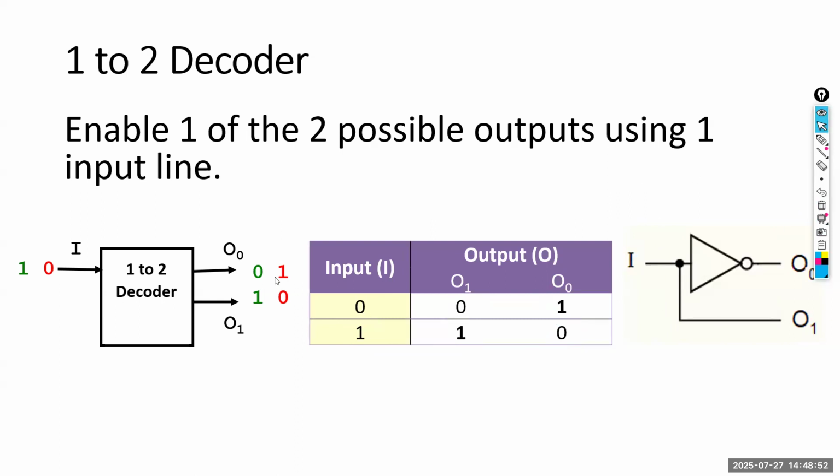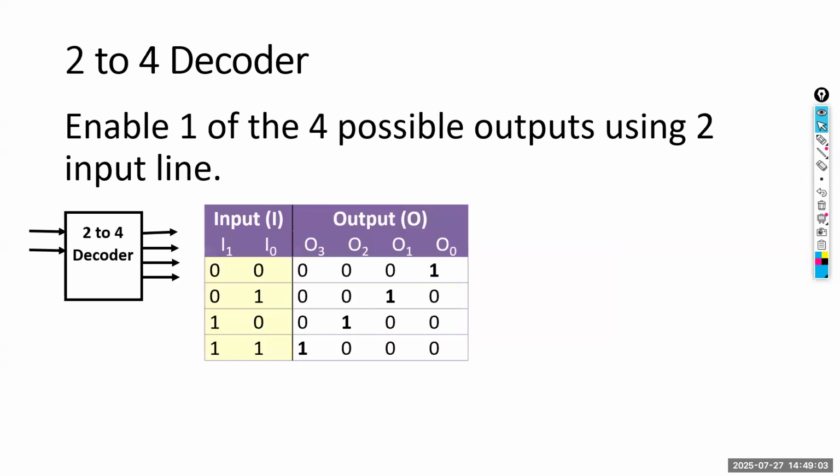So logicians, mathematicians, and electronic engineers came up with this circuit and extended it to a 2 to 4 decoder. Now you have two inputs, and therefore four possible combinations: 0 0, 0 1, 1 0, 1 1. Again, we name the outputs output 0, output 1, output 2, output 3, so that when both inputs are 0, output 0 is 1. This is like base 10: 0, 1, 2, 3. So when your input is like base 10 3, output 3 is enabled.